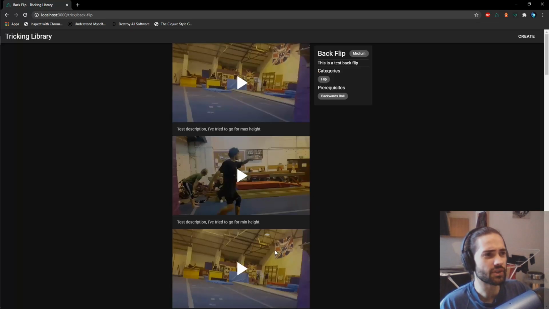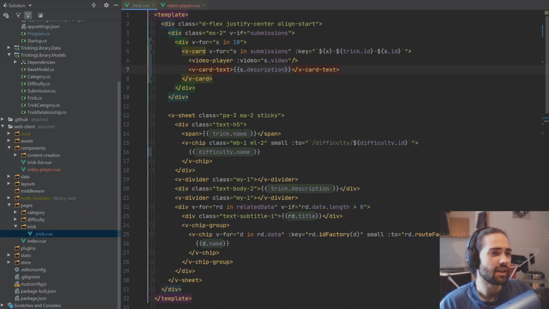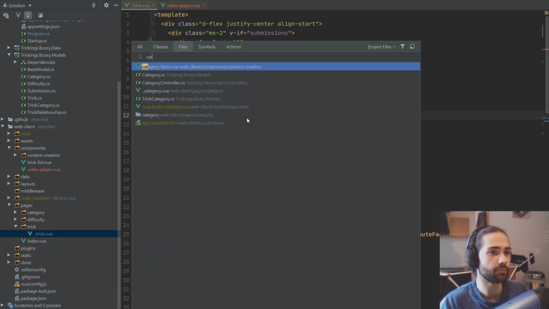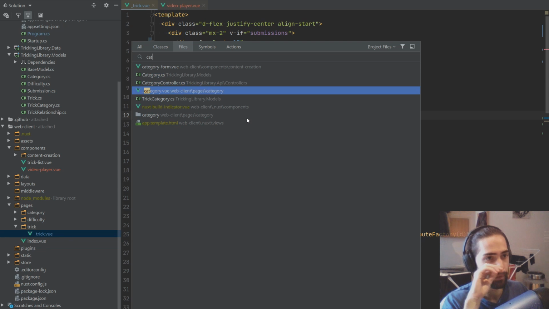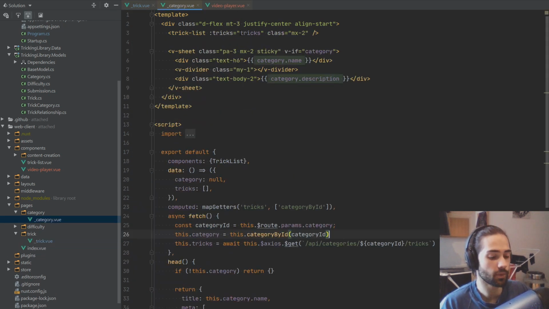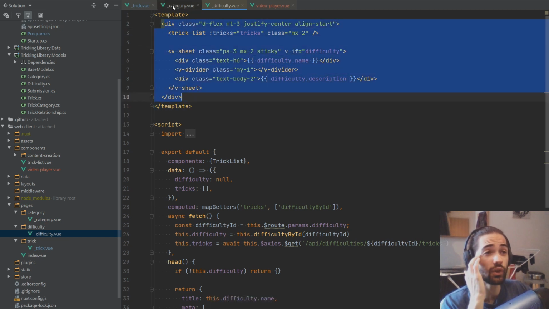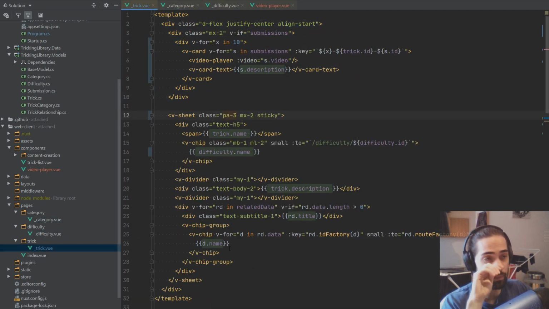You can see how they're all stuck together. Let's separate this. One thing is with the margin on top here, I'm gonna do the same thing we did in the category component where we had margin top 3, and I think the difficulty component had the same, right? So there is potential to, you can see how these components are going to be pretty much the same.